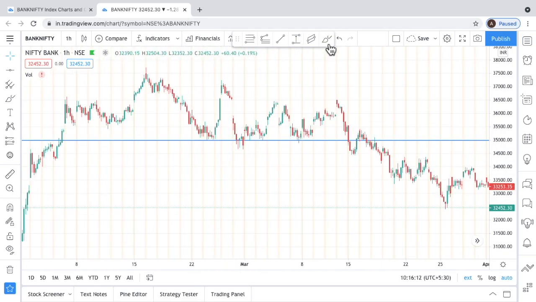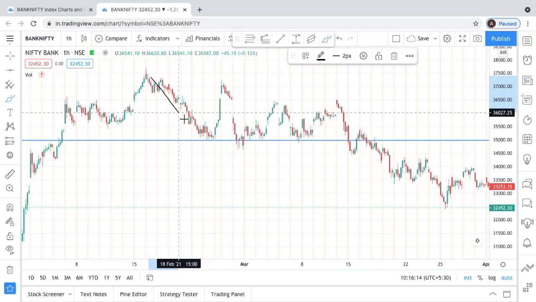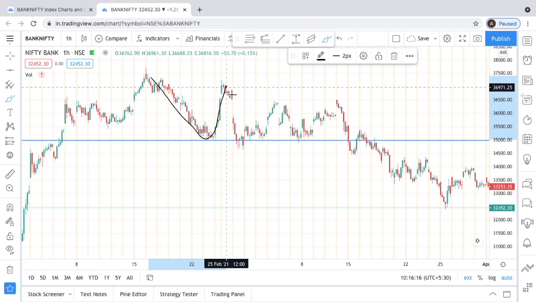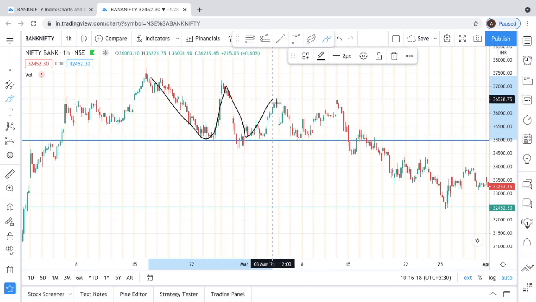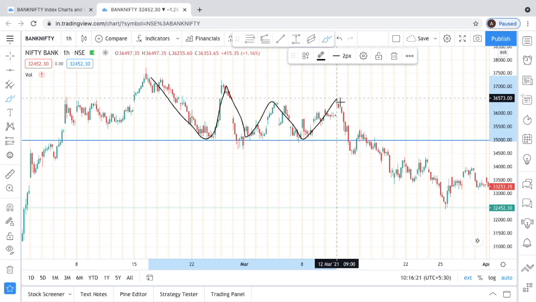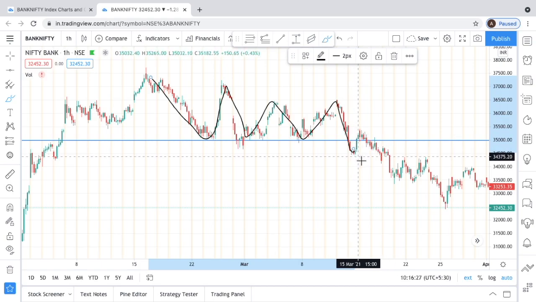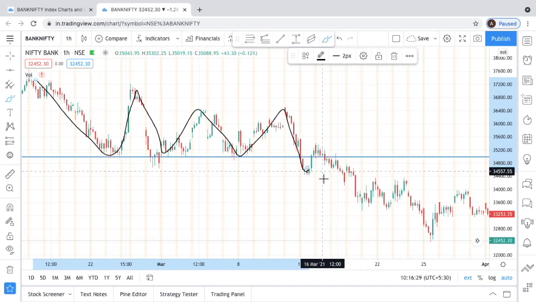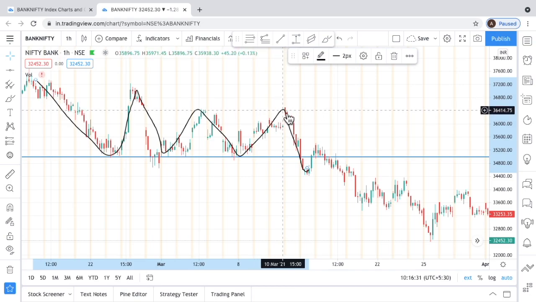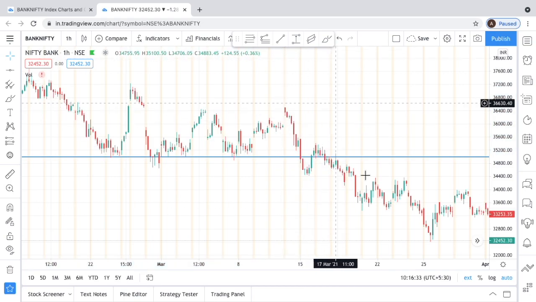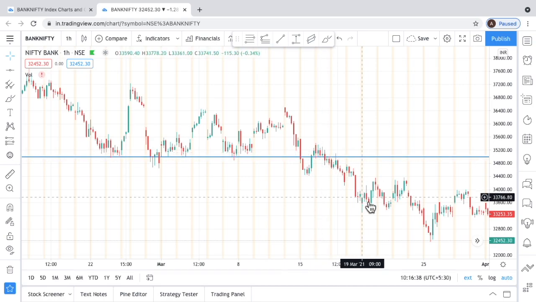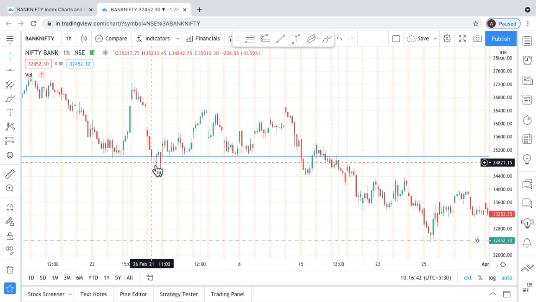What happened here, as I explained earlier, is the price came, took support, went up, came again, took support, went up, again took support, went up, and this time it broke. We did short heavily here, and seeing this price action where we got a bullish engulfing, we booked a profit expecting a retest. We did get a retest. We came here, tested these levels again, and dropped down hard.